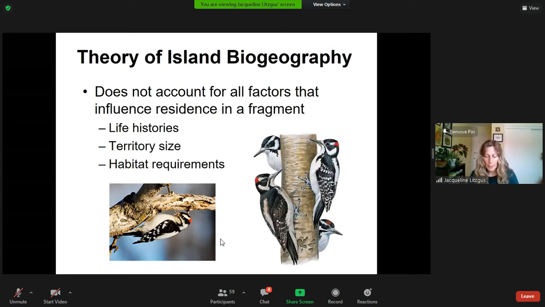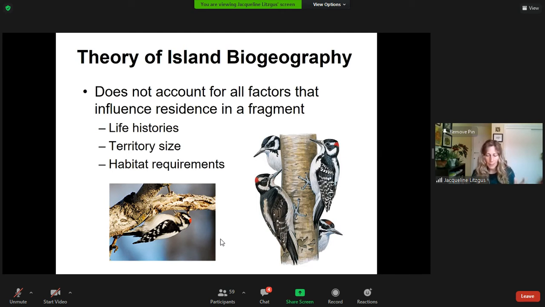Okay, so island biogeography theory is really helpful to try and understand these effects of habitat fragmentation. So even though the model was originally designed with oceanic islands in mind, we can apply it to other scenarios like habitat fragments, habitat islands remaining for species in a sea of habitat alteration by human activities. It doesn't, though, address other factors that can really influence things like birds, or any other animals. There are other things that matter too.